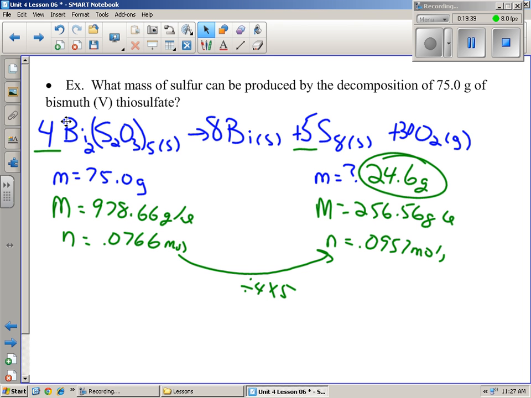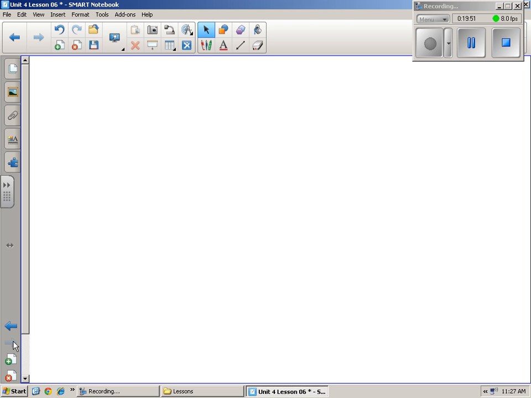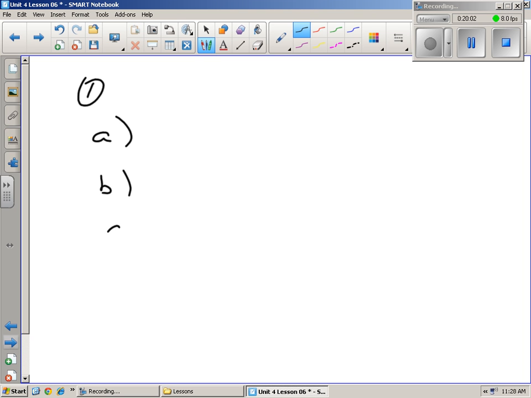All right, for homework, you guys have a sheet on the back there. You'll have these done for tomorrow. But listen, I know it looks like a lot. You're going to be freaking out, like, oh my God, there's so many questions. But listen, number one, you're going to write out the equation, okay? That's the first thing, you're going to balance it. And then A is based on that equation. B is based on that equation. C is based on that equation. So the equation is only really written once, and then A, B, and C just follow along with that equation.